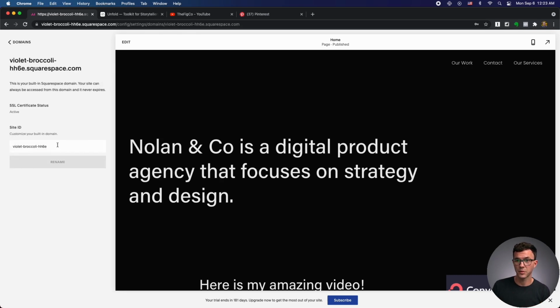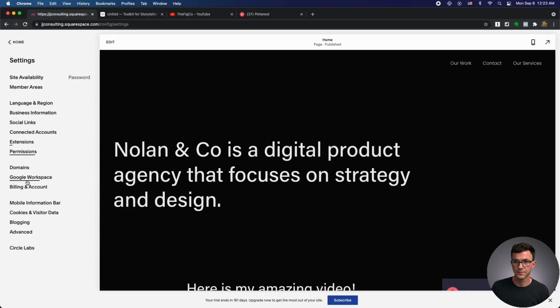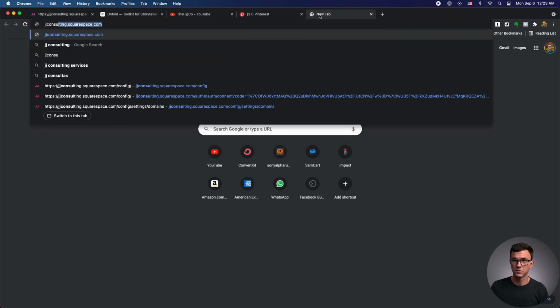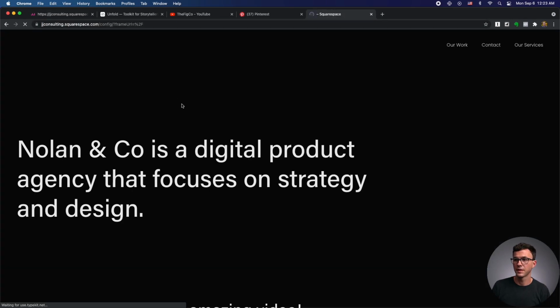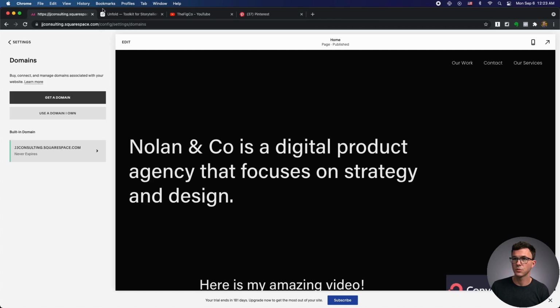But as a very bare minimum, we should change what the Squarespace website is. So if we say JJ Consulting, rename, confirm, I think it's going to reset the website, and then we'll go back to where we just were. Okay, so you can see domains now. So I could send jjconsulting.squarespace.com. So let's just type it out now, jjconsulting.squarespace.com. And so I'm obviously logged in right now, but if I sent that to somebody else, they could put in the 1 through 6 password and see what I was working on.